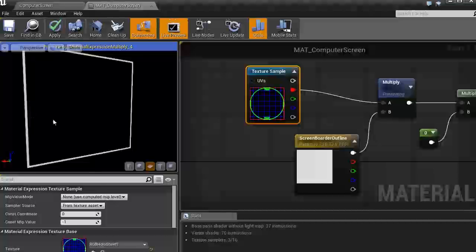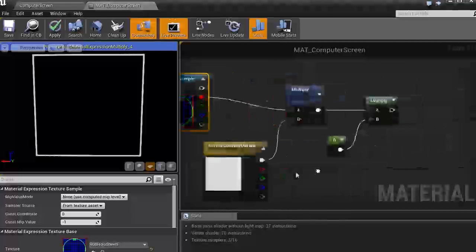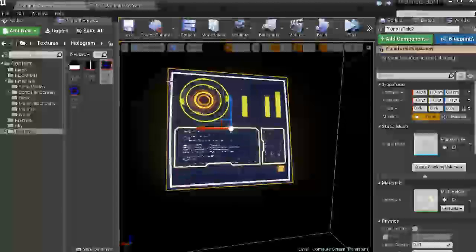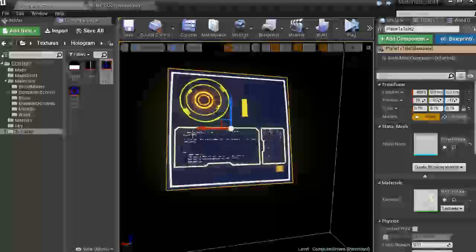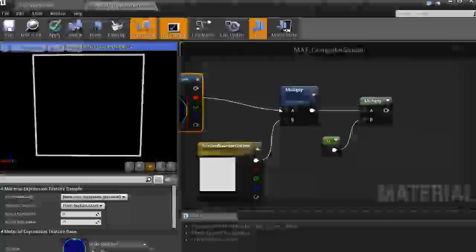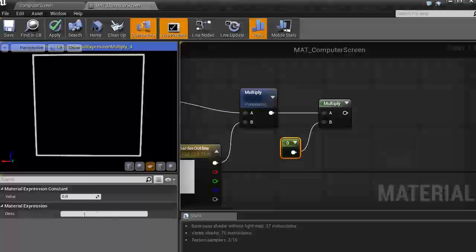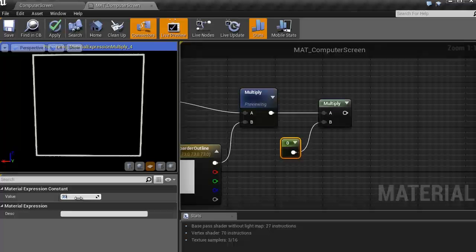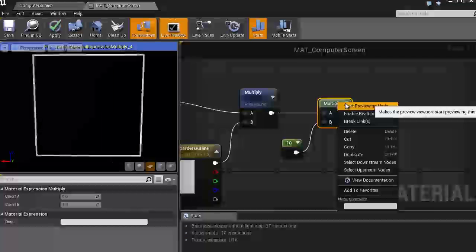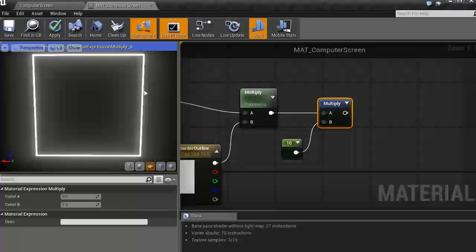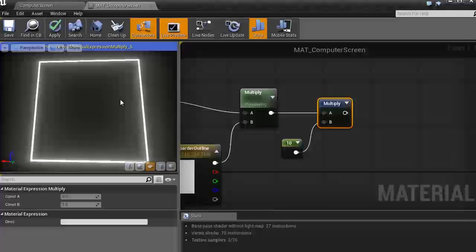So there you go, we got this white border outline, and I really want to give it a bit more of a bloom, so it shines a bit more, and you can see that it blooms there. You don't have to add the bloom. I just like to add that, so I'm just going to go 10. We're going to start previewing. You're going to see that this is a bit brighter. There we go. It just sticks out a bit more.